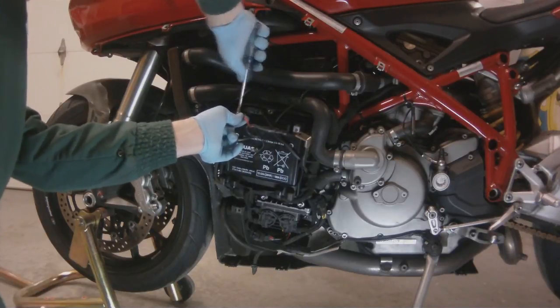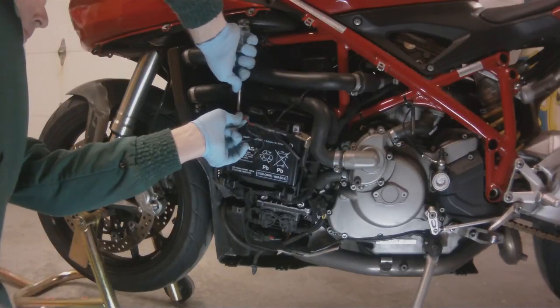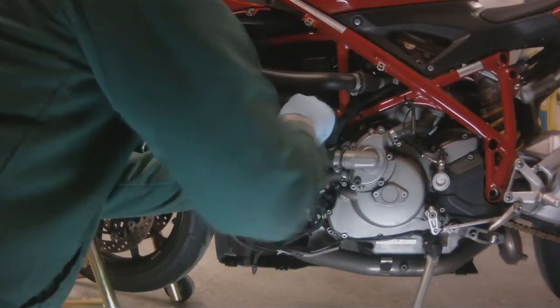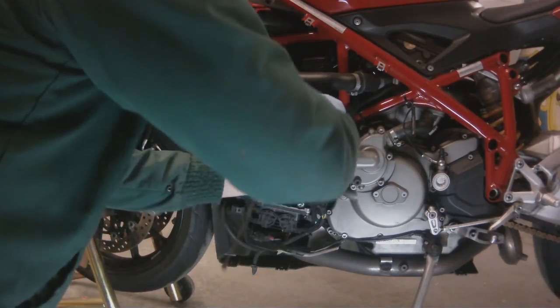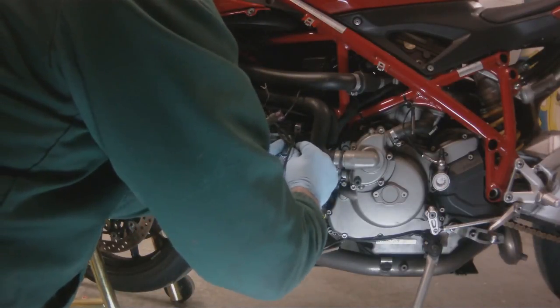Now I'm putting on my battery cables. Along with my battery cables, I have a cable for a battery tender, and I also have the most important cable that all Ducatis need, a radar detector cable.